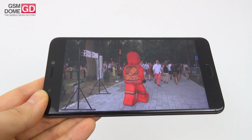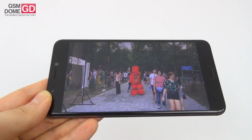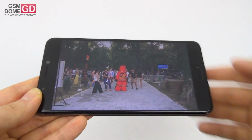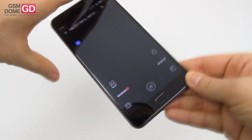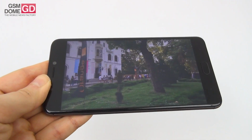So this little fellow here, dressed like a Lego critter, moving around, good texture, quality, lighting, details, whatever you want. A bit soft details in some of the objects, but other than that, not bad for a mid-range phone. Okay, sadly no other options like 60 frames per second or 4K are available here. And one more video. This one handles exposure change, and it's not bad.